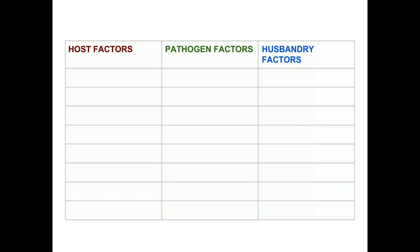We have some host factors that we're going to start with. So we have the age of the animal. Puppies and kittens are more susceptible due to a lower immune system, and they also lack protective antibodies since the mother's milk interferes with that. They also have an ineffective response to vaccines when they're so young. The ASV, the Association of Shelter Veterinarians, recommends separation of puppies and kittens if they are under 20 weeks of age. So about 5 months old, you should keep them separate from adults.